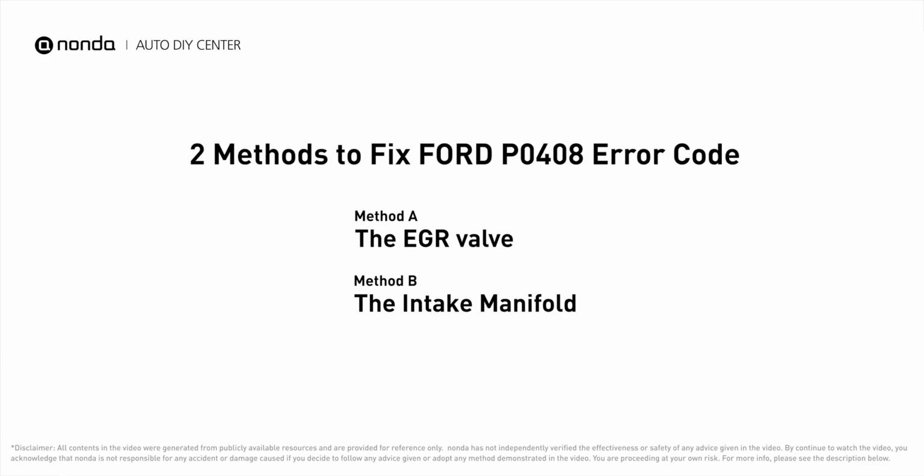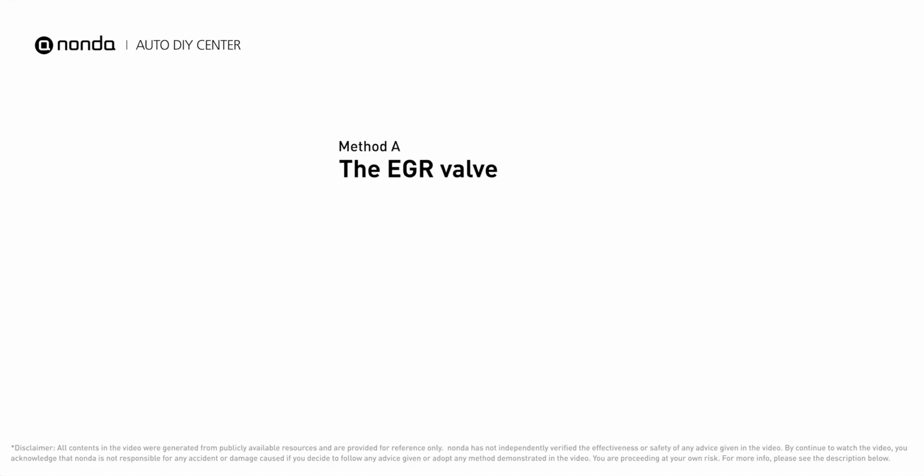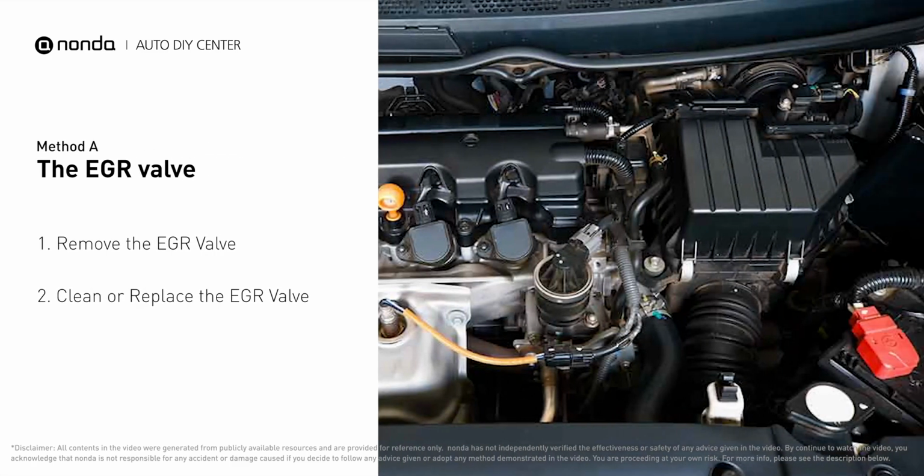Here are 2 of the most practical solutions to fix Ford's P0408 error code. Method A, the EGR valve. Looking at the engine from the front, the EGR valve is located towards the rear of the engine just to the right side of the center.